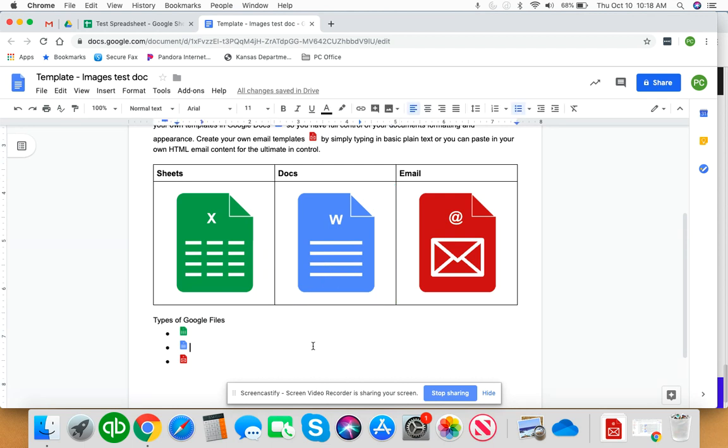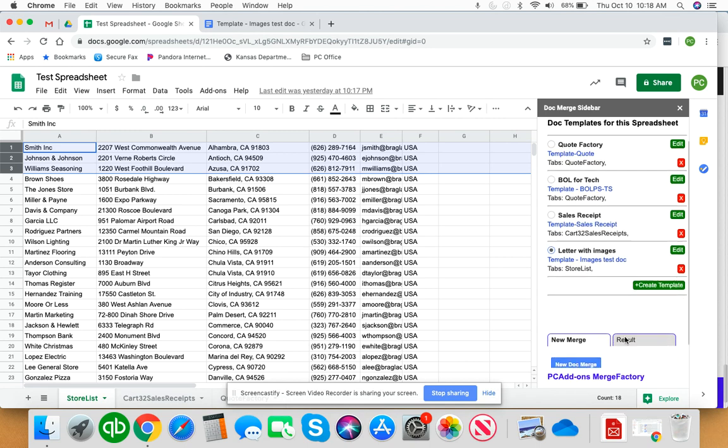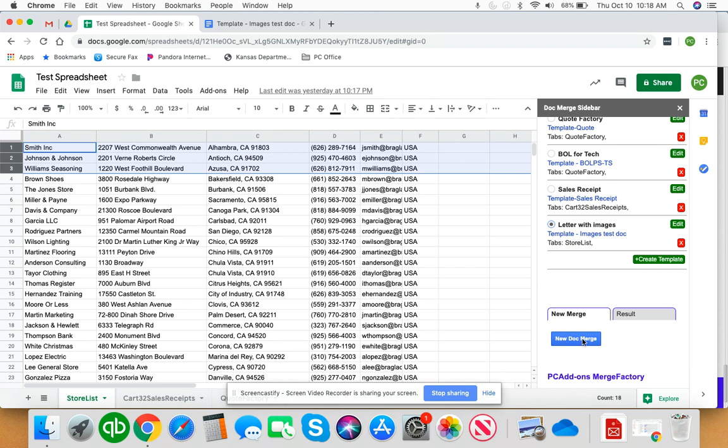But just to show you the results, and for some reason this seems to be a glitch with Google, in my opinion, when we append a table, it doesn't actually append the resulting images. It has the outline, but it doesn't actually get the image there.